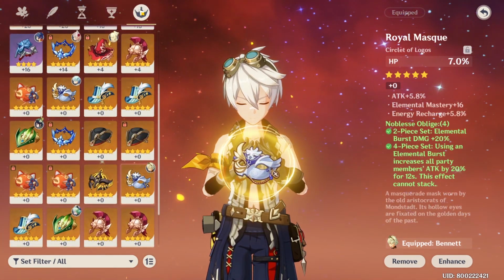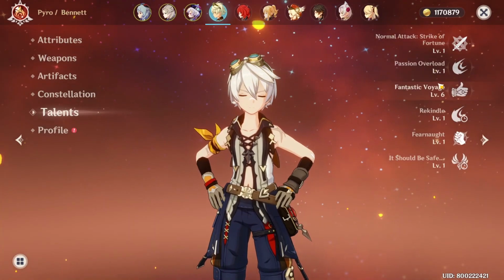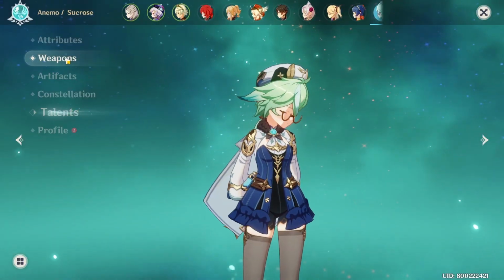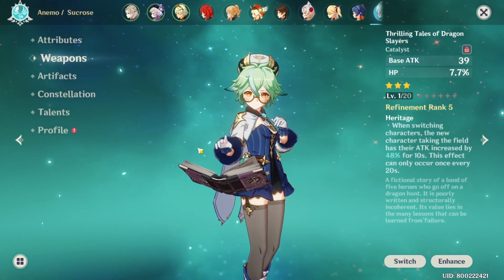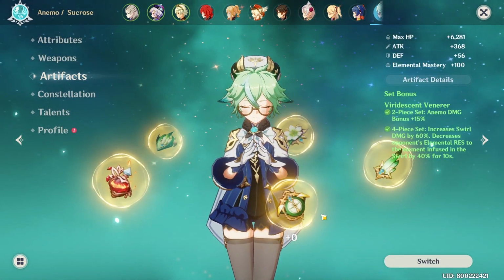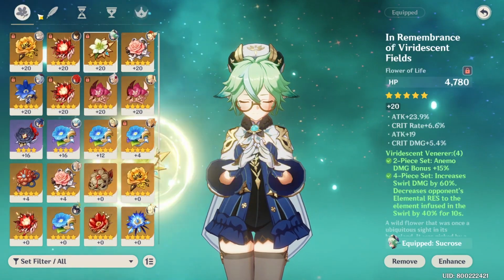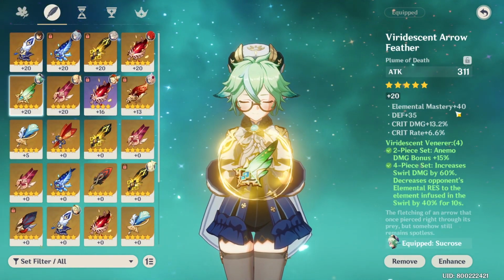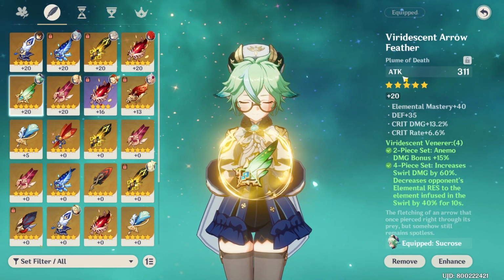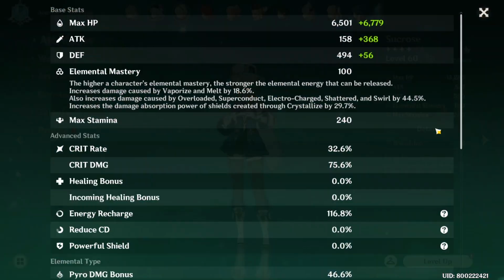He also has Constellation 1, which means he's going to buff no matter what HP you're on, and a level 6 Fantastic Voyage. As for Sucrose, she's using the Thrilling Tales of Dragon Slayers and just the 4-piece Viridescent Veneer set. These artifacts aren't really upgraded, they're kind of just there for the 4-piece set, so she doesn't really have a lot of elemental mastery that she gains from her artifacts, so you can see that it's only at 100.